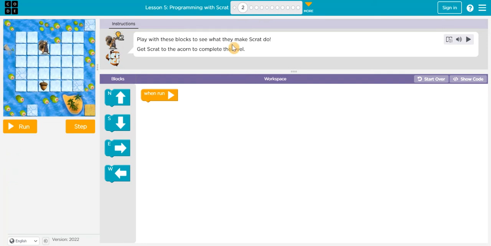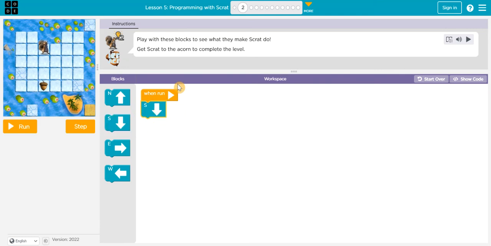Now here there is another activity with the Scrat and acorn. So whatever you have studied regarding the directions, you can use it here. Here the Scrat is on the top and the nut is here. So you have to read the instructions and get the Scrat towards the acorn. So what is the first step? The Scrat has to move down. So the first would be the down arrow. So it is south. So drag your south and fix it.